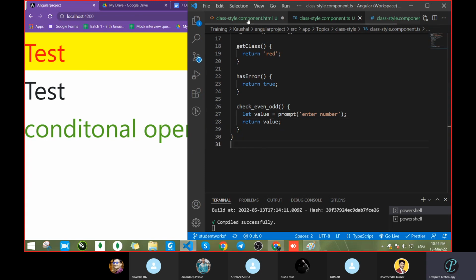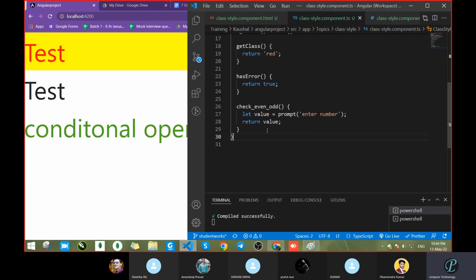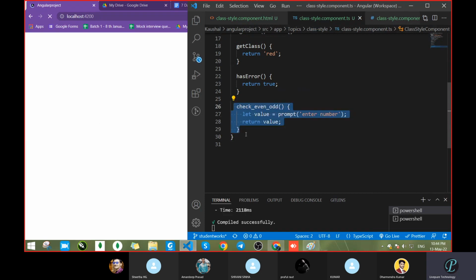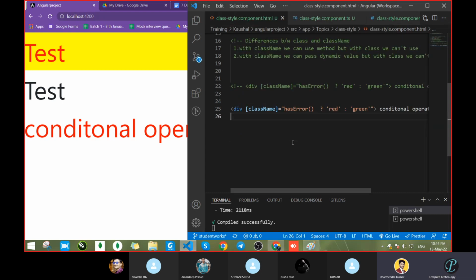No. Now tell me how we will call the check even odd method. It is not being called. Where will we pass it? Copy that one and paste it inside the HTML page. Fine, so this way it will call.